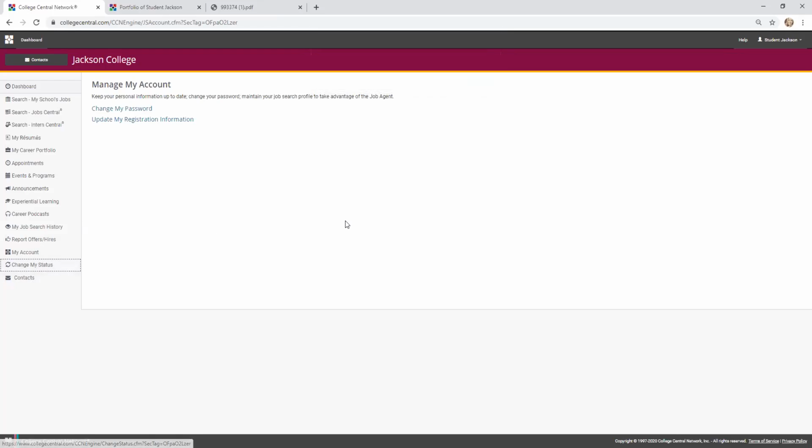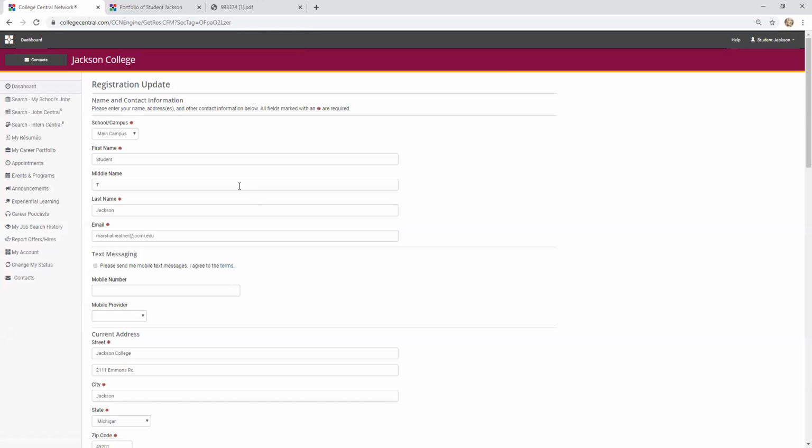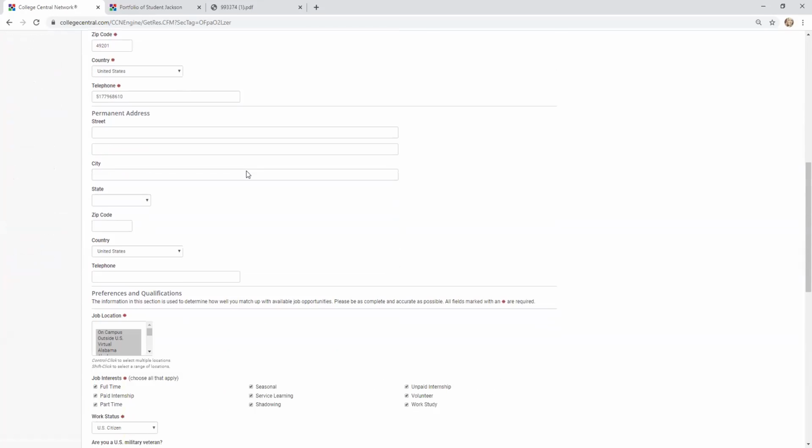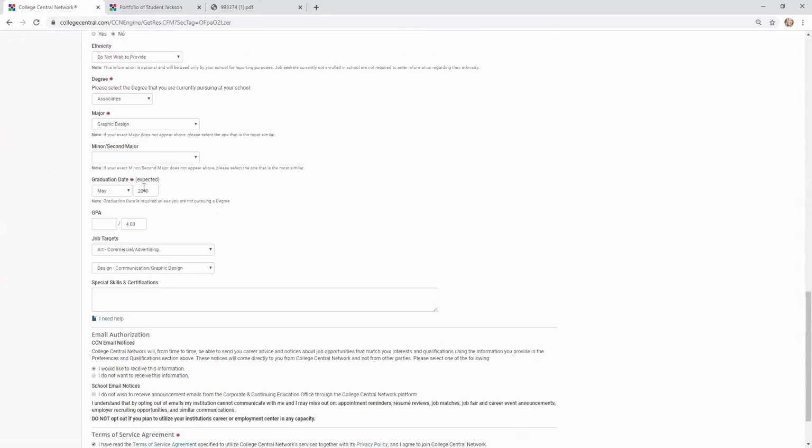How long does a student stay in the system, how long do they have access to this after they graduate? So you have access to this pretty much indefinitely. What happens is in your account, the little profile that you'll fill out about yourself, you designate a graduation date. I have mine as May 2040, just so I don't have to keep going in and reverting this.